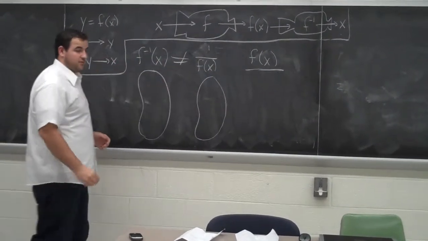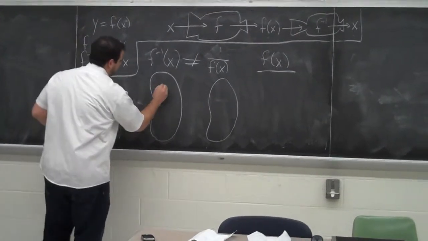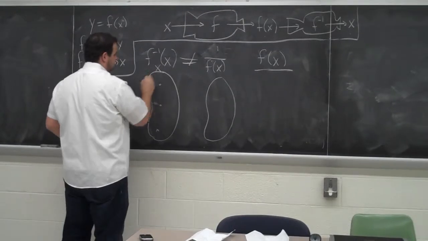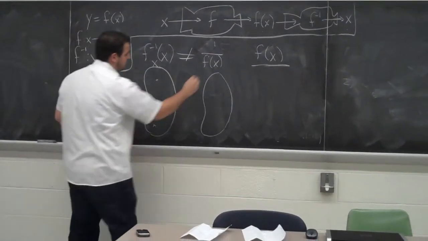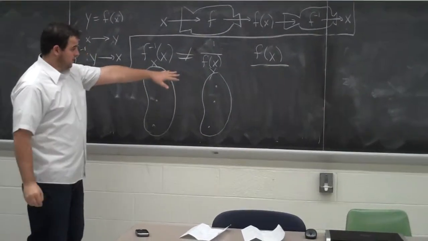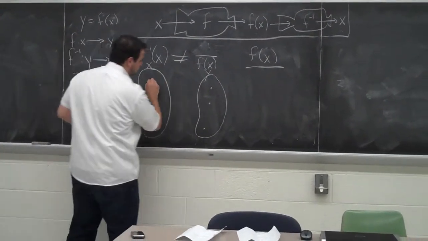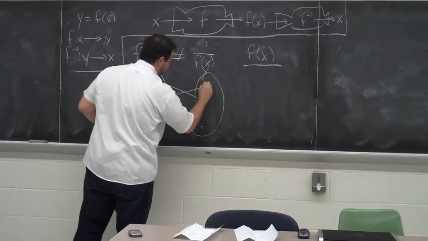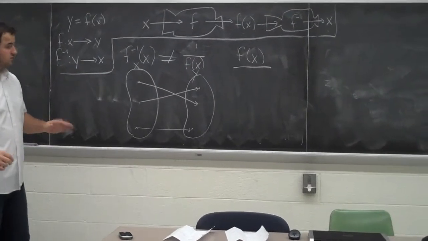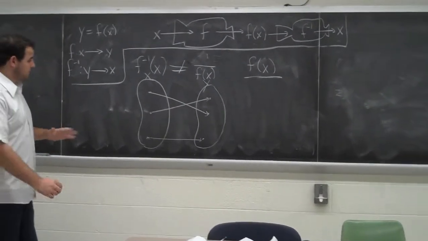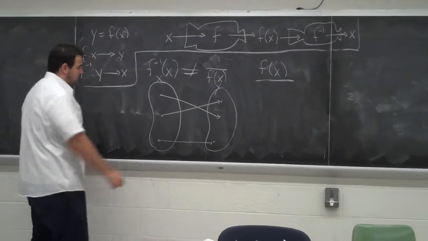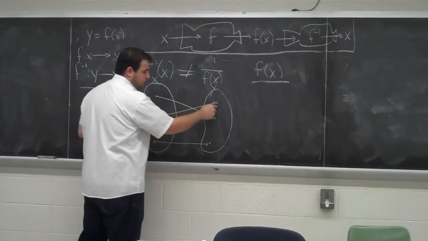domain and range blobs. Remember the domain and range? If we've got some points here, and we say that they're in the domain, so they're the x values, then each of them is going to map to some point in our range, y. So this one can go there, this one's going to go here, and this one's going to go here. For now, we're only going to be talking about one-to-one functions. If you remember what that means, it means that these points here are only going to go to one point over here.